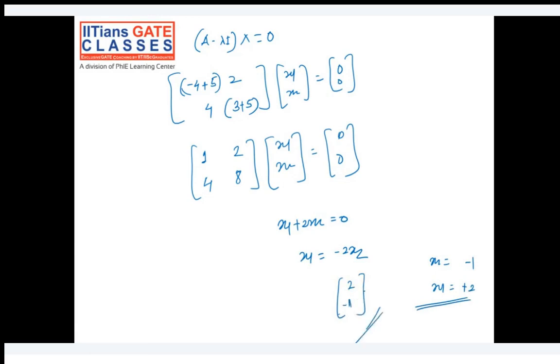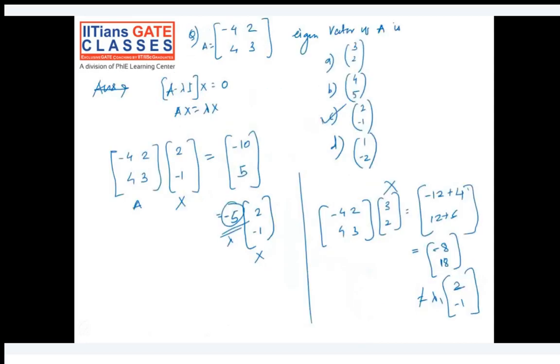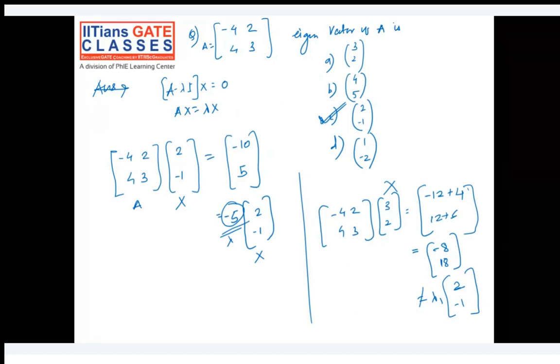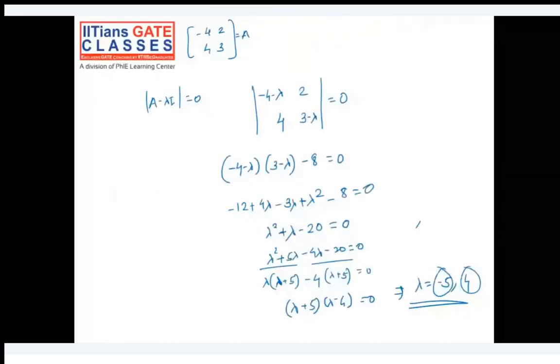Whichever you feel easy, you can follow that method. I feel like trial and error method is better in this case, especially when they ask you eigenvector. But if it is a linked question like eigenvalue, eigenvector, then better you use the traditional method. Even if they ask you eigenvalue, you have to anyway solve it. But if they directly ask you eigenvector, trial and error method is comparatively faster because you don't have to calculate eigenvalues. But both the methods are fine. As I have shown you, we can solve by any way. Whichever you feel easy, you can use it.